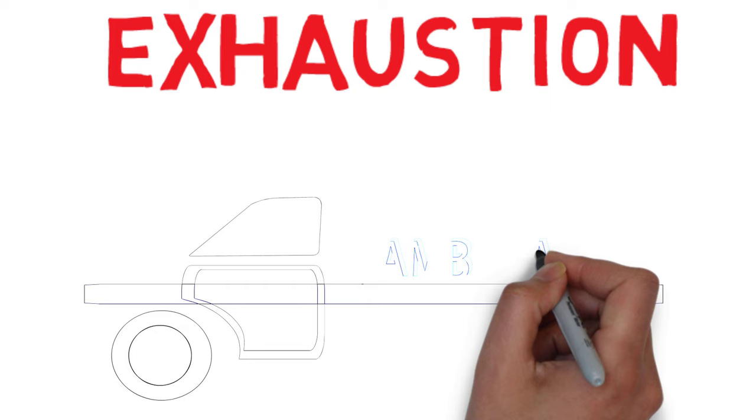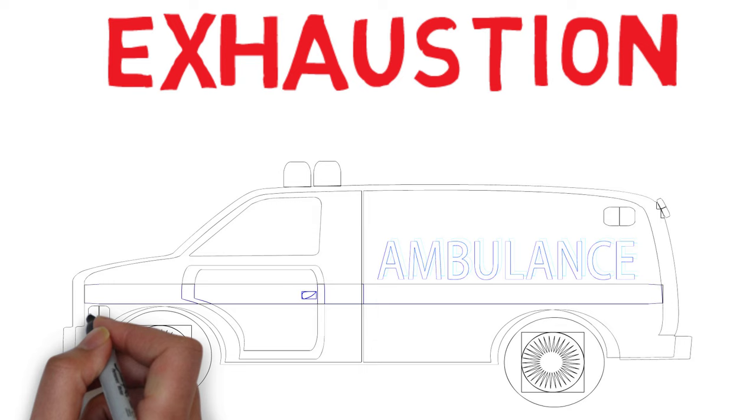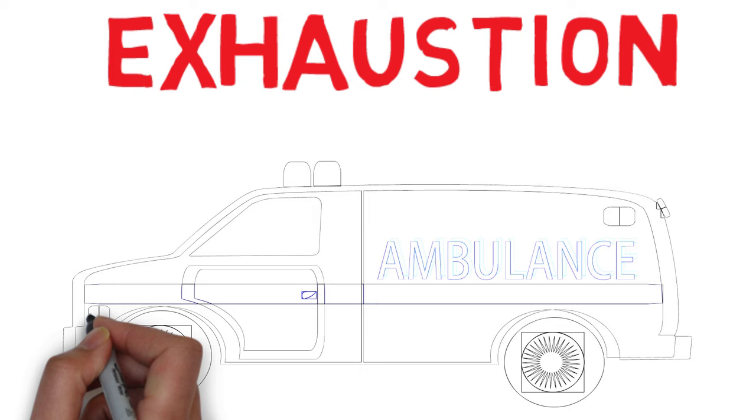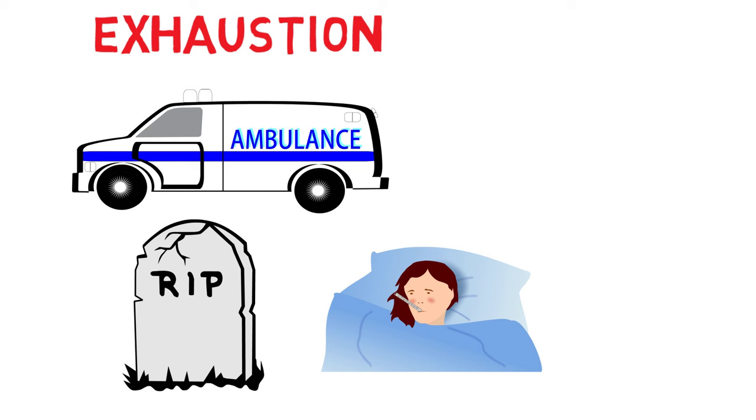These effects can be varied and really depend on the individual and their individual susceptibility. The heart and circulatory system, for example, can become damaged from constant elevation, which leads to heart disease, potentially heart attacks, strokes, and even death. The individual can develop diabetes from long-term dysregulation of sugar, and back and neck problems from elevated muscle tension. The long-term suppression of the immune system by cortisol can lead to infectious diseases such as influenza, and even non-infectious diseases such as cancer, which can of course lead to a premature death. So stress itself can kill.